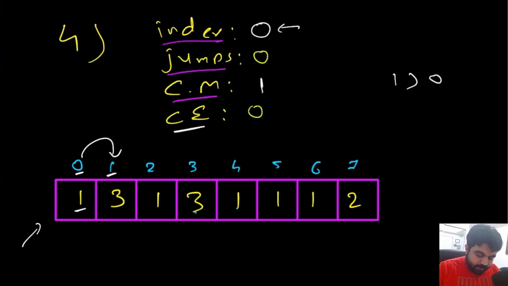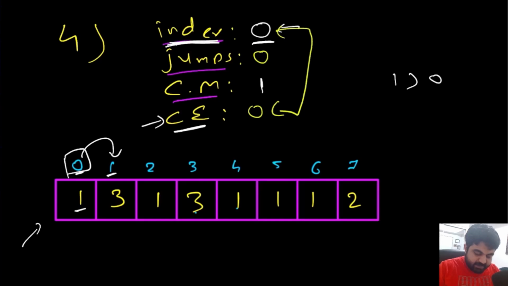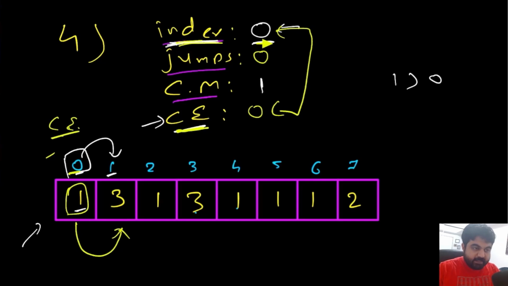Now the interesting part comes. The current end was 0 because we were at the 0th position, and also the index value we were at was also 0. So because both of these values were same, in order to get ahead to the next index, which is not the last index, again remember I am repeating, in order to get ahead from the current index, which is not the last index, we will have to update the current end, because currently the current end was also here and the maximum value was also here, but this has the value 1, so we have the ability to go to the next, which means the current end needs to be updated.